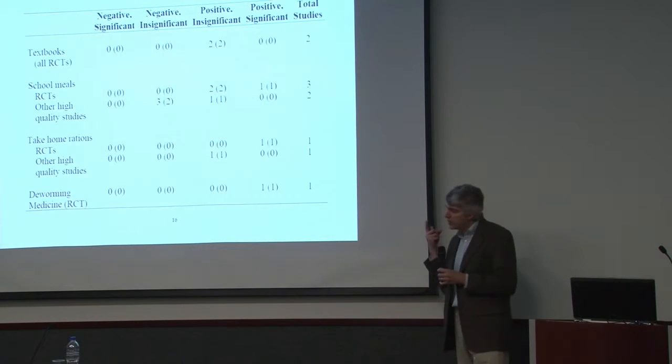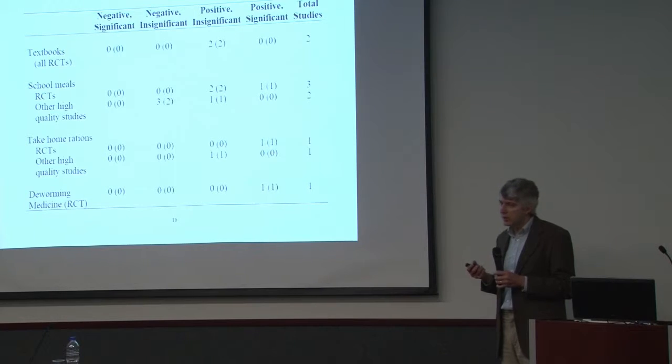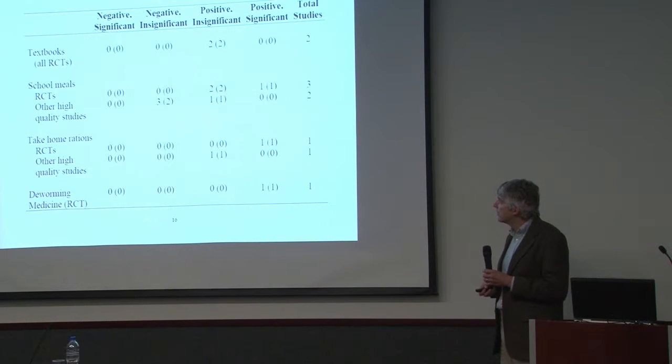Well, these are basically from 2 studies. One was in Kenya and one was from Sierra Leone. And both of them kind of screwed it up. In Kenya, the problem, and I was a co-author on that one, was that the textbooks were too hard. The kids couldn't read them, so it wasn't a very good thing.